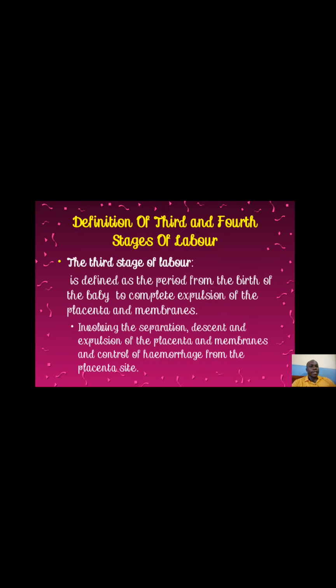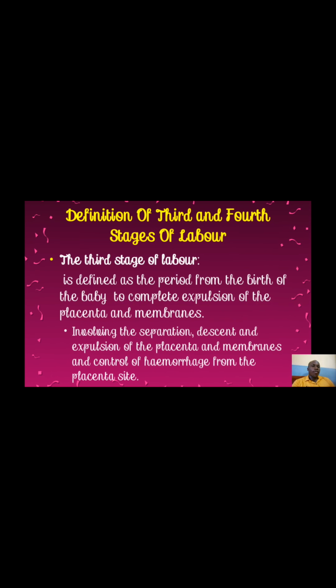Definitions of the third stage of labor and fourth stage of labor. Let us start with third stage of labor. Third stage of labor is defined as period from the birth of the baby to complete expulsion of the placenta and membrane. It is a stage which starts when the baby has completely been born. So from the birth of the baby up to complete expulsion of the placenta plus membrane, that period is called the third stage of labor.